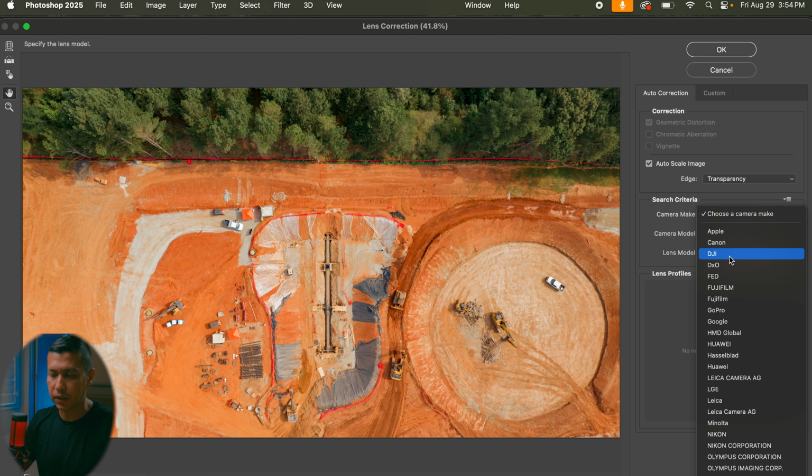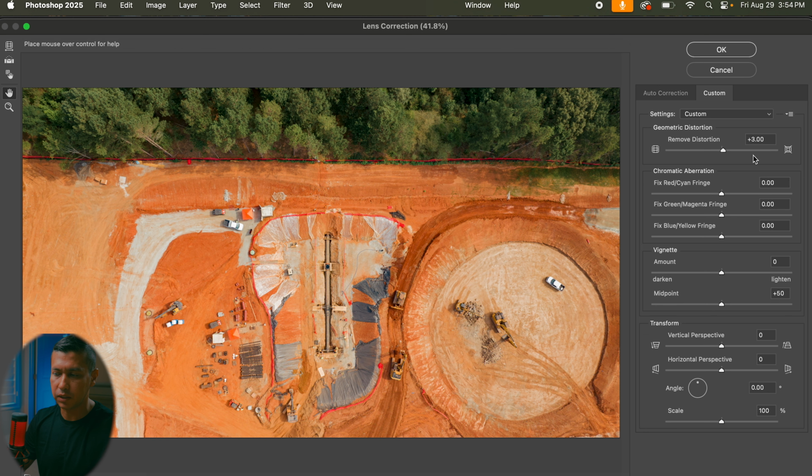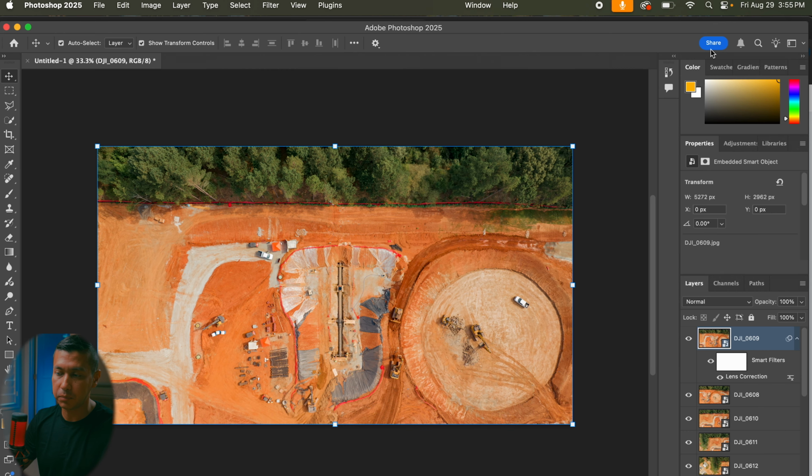For me, I'm flying a DJI drone, so you can say DJI, but I just like to do a custom. I think that's probably a good way to manually do it. So I'm picking 3. I'm gonna click OK, and as you can see, the warping in the image gets corrected. So the lens correction happens. All right, so I'm gonna do it for the next one.